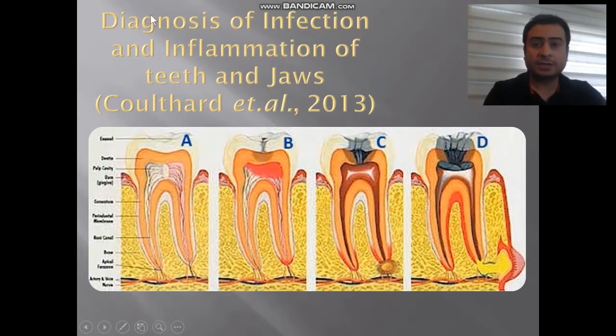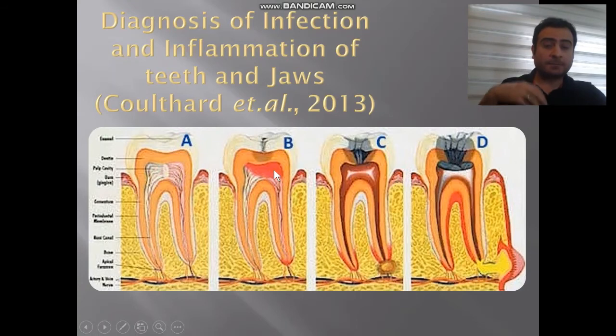Within this slide, we're going to discuss the diagnosis of the infection and inflammation related to the dentition. In the first instance, we're going to review the parts of the teeth. We have the enamel, the dentine, and of course the pulp chamber, which contains all the neurovascular bundle that innervates and nourishes the tooth. We also have the radicular pulp, and we have the periodontium that supports the tooth within the jaw. In the first instance, we have a carious lesion that involves the enamel and advances into the dentine.